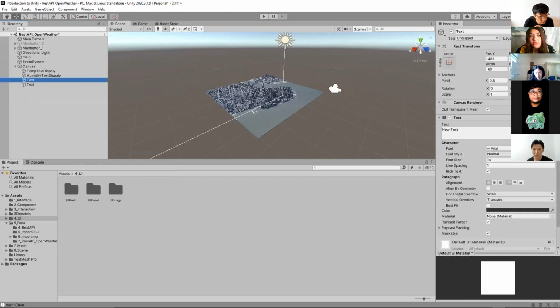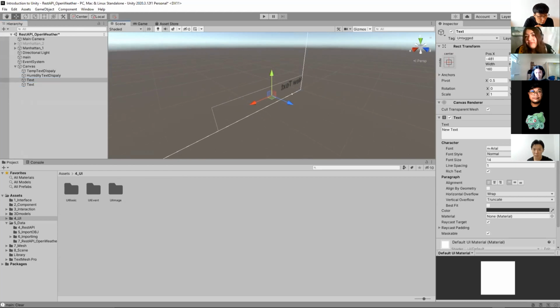And when you have a UI object here, if you select it and press F, you'll see that it also comes with a canvas. And within that canvas, you have some flexibility. So for instance, here you can edit whatever the text is. In this case, I could say hello world, whatever that might be.